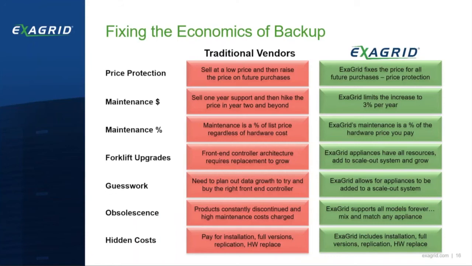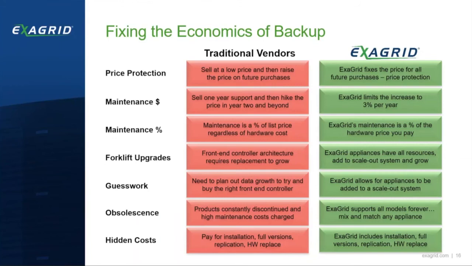So with ExaGrid, we make some commitments. The first commitment we make is whatever price you purchase the first appliance for, or the first appliances for, we will hold that price for the future 5 years after the initial purchase. So there's predictability for future capacity, and growth can be unpredictable. So that means that you can, if you need more capacity, or if you acquire a company, or for whatever reason, you can predict what the future capacity will cost. But more importantly, or as importantly, we also give predictability around maintenance costs. And certainly, I'm assuming many of you will have experienced unpredictable maintenance costs with some vendors, especially as technology ages to year 4, 5, or 6, and so on.